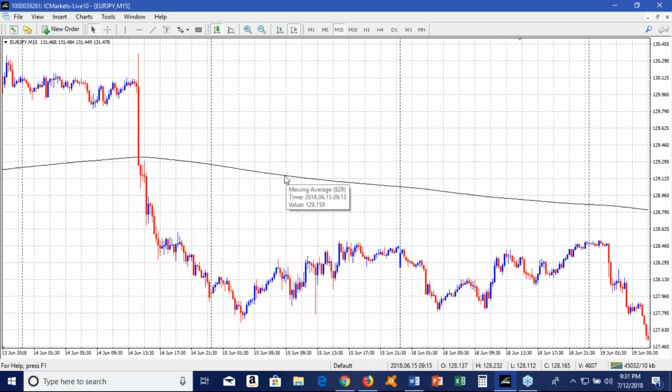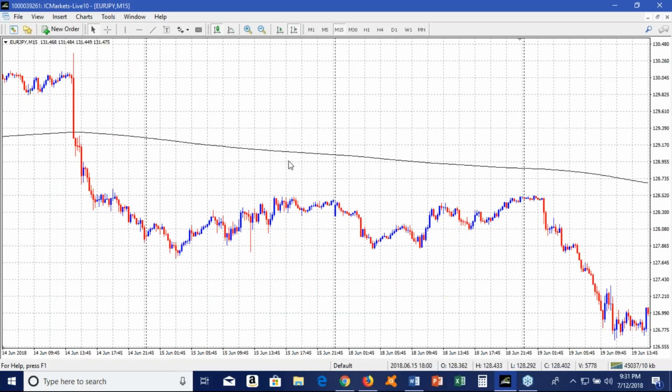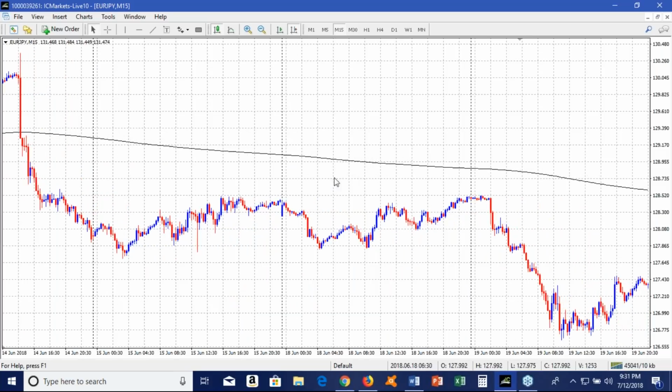Who is drawing this line? Price is. I'm not drawing it. Dylan isn't drawing it, and you aren't drawing it. Price is drawing this line. In other words, this line cannot lie to you, right? It's very hard to understand how to utilize it properly, but don't worry, that's why I'm here.